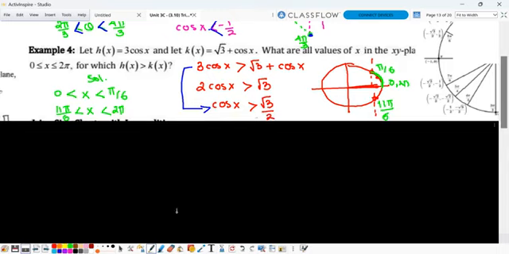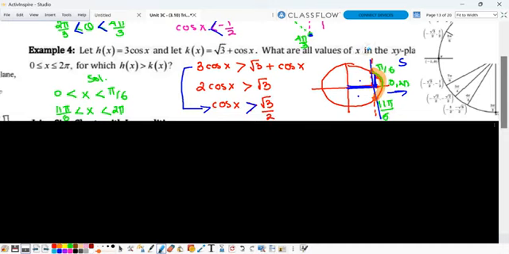So on a unit circle, cosine is the x value. X value means this is root 3 over 2. Angle is a small angle. Small angle means pi over 6 and cosine is positive in the first and fourth quadrant. So the fourth quadrant angle is 11 pi over 6. Greater than means I need all the numbers from this side, which will give you this side of the circle. But you can't go from 11 pi over 6 to pi over 6 because 11 pi over 6 is a bigger number. Pi over 6 is a smaller number. You can, if you say pi over 6 to 11 pi over 6, you are coming from this side.